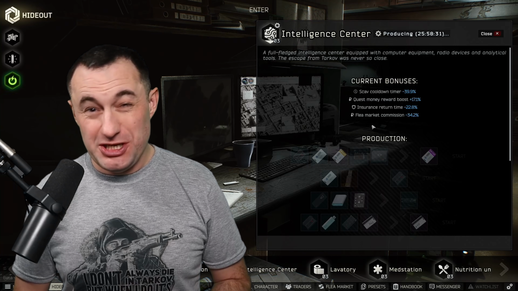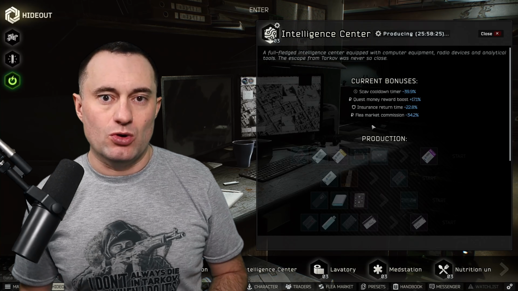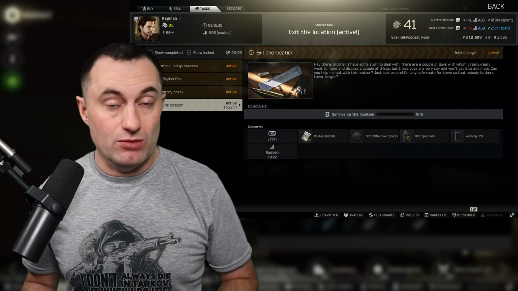So not only is it cheaper for you to list stuff on the flea market on that commission, which is more money in your pocket, every quest you finish gives you just that little bit extra money. And this became even a bigger deal when they added daily and weekly tasks, because it affects those as well. You get more money from those.